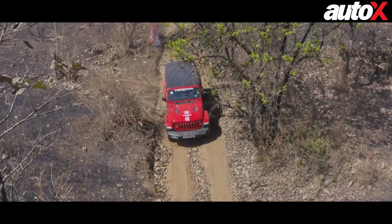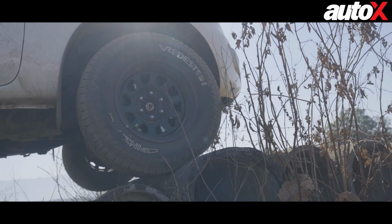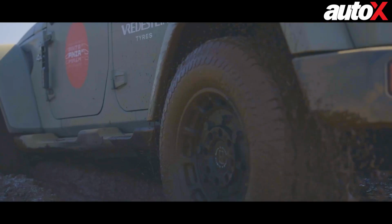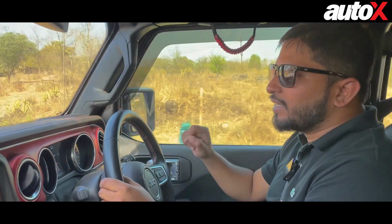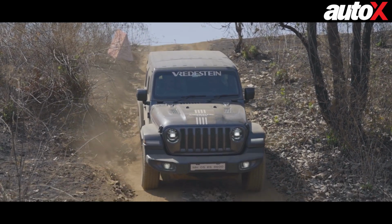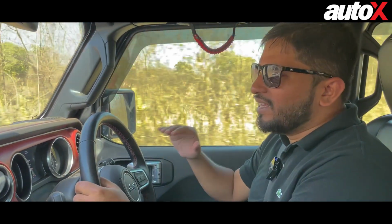And as the owner tells me, he prefers these tires over the Michelins that he was using earlier. So that's a great start for Apollo, I'd say, because enthusiasts have already trusted these tires, and they believe that they are very good off road, and on road also quite good. The best part here is that these are not going to be as expensive as Michelins or your Goodrich tires. These are more affordable, but they have all those premium features and they are rated for all sorts of grades. You want to drive your SUV in snow, mud, sand, wherever you want to take it, these tires can do it all.